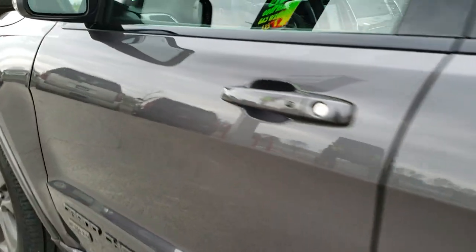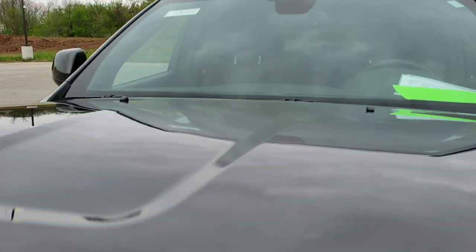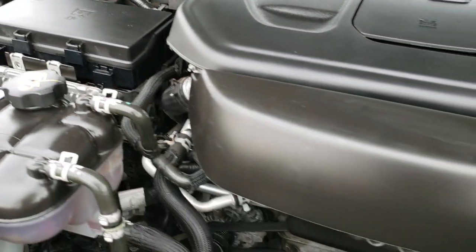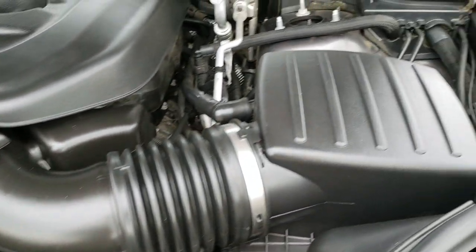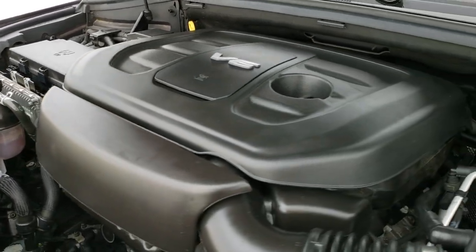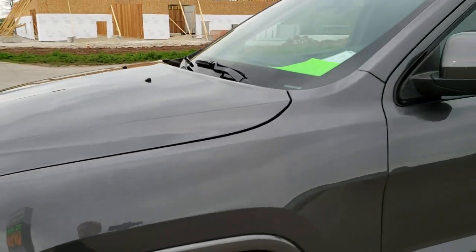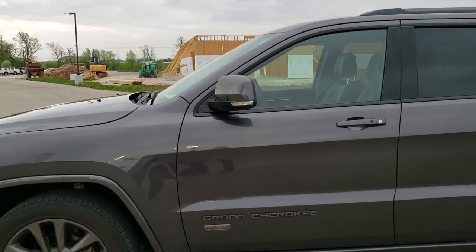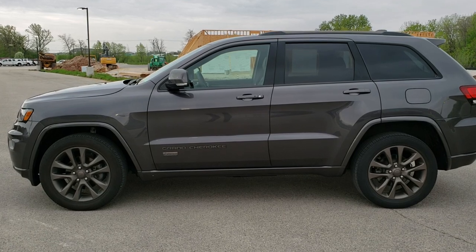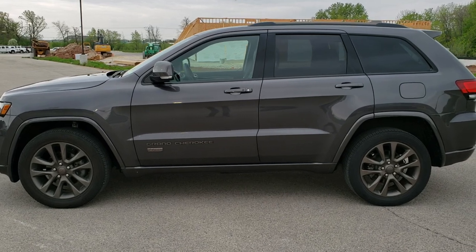We'll take a quick look under the hood. I'd personally like to thank you for checking out the video today, and hopefully from this HD video you will have been able to tell just how clean this Jeep is all the way around, inside and out. Under the hood we have the award-winning 3.6-liter Pentastar V6 motor. This vehicle has been fully safetied and inspected by our service shop, has a fresh oil and filter change, all the fluids have been checked and topped off, and the vehicle has been gone through mechanically 100% and is 100% ready to go. I would highly recommend this Jeep from a quality and condition standpoint — I really couldn't find any imperfections on it.